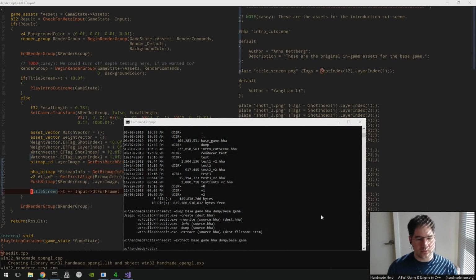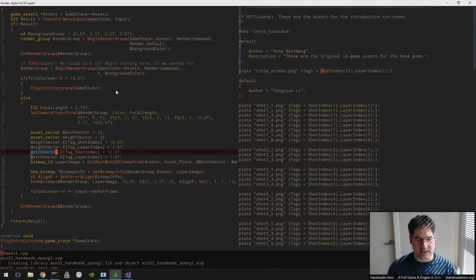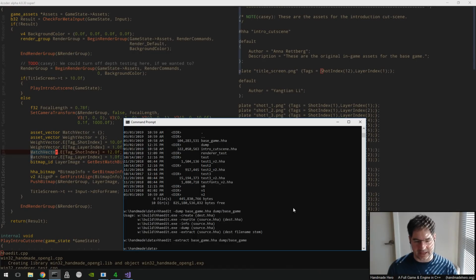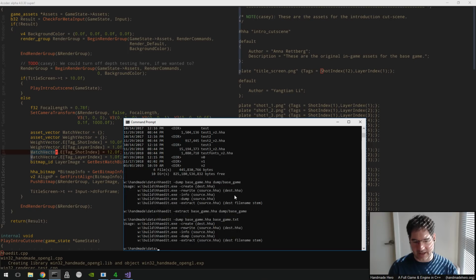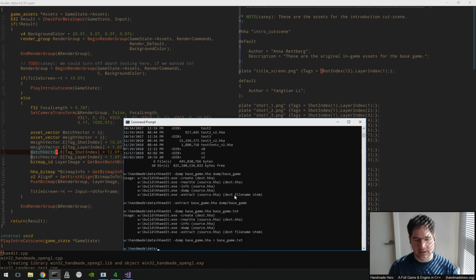All right, so what we now have is a verification that those things got packed in there correctly. And of course, we have the same problem we had before, which is I don't necessarily know if they've got the right tags on them. It turned out our intro did not have the right tags on it, and that was the problem. So what I would like to do is just verify that that's the case. I would like to say, hey, did the tags make sense or not?